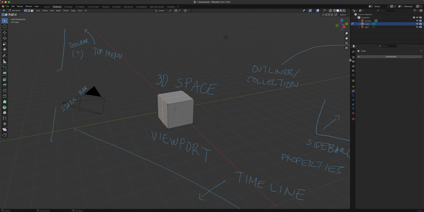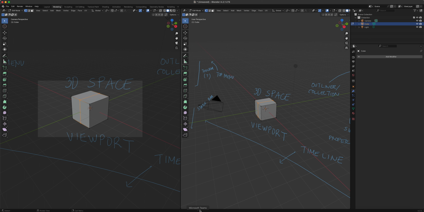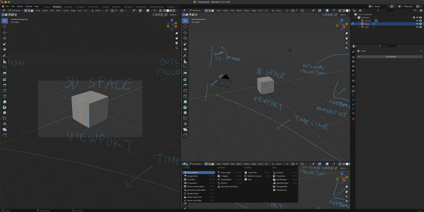I could split this. So if I hover my mouse right here and then right click it right here, I can do a vertical split and drag that. And as you can see, I got two windows. This one is dedicated solely to the camera, so I can change that to the camera. Okay, and then finally here I can do a horizontal split. Well, probably should have done that before I added that, but you get the point. And right here I can change this to my timeline.